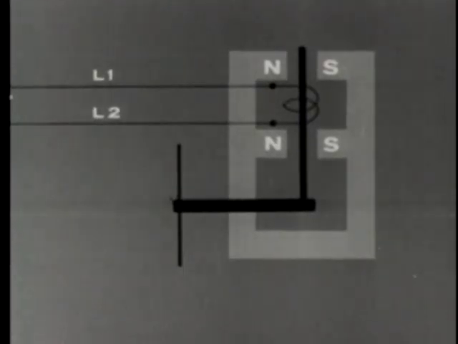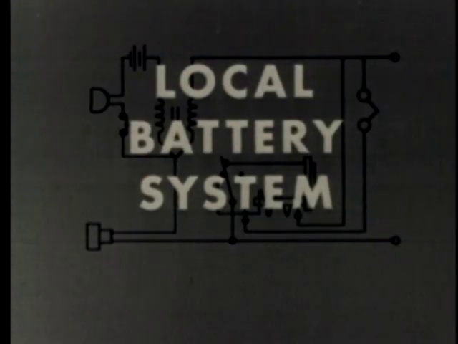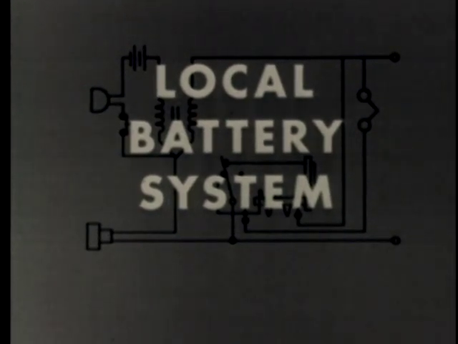If, for instance, our line is extended beyond a certain range, the received signal will fade out and become unintelligible. The resistance in our line becomes too great to be overcome by the weak energy of the sound-powered transmitter. If we wish to talk over longer distances, we must use another telephone system, one which draws its power, not from the weak energy of sound waves, but from the powerful charge of a battery, the local battery system.